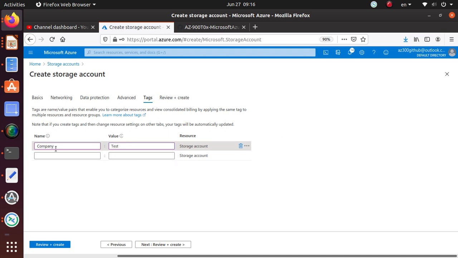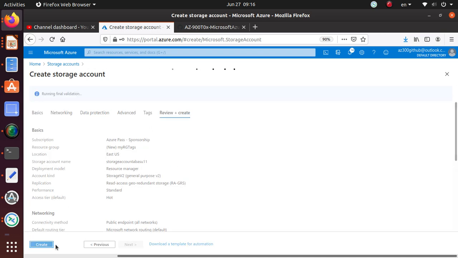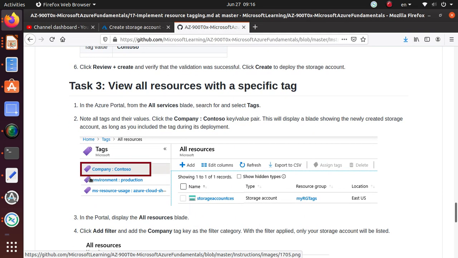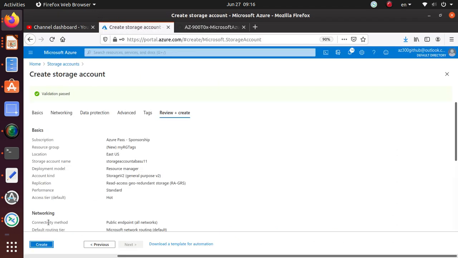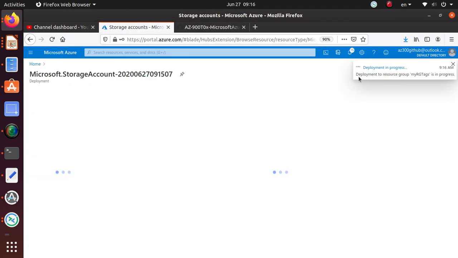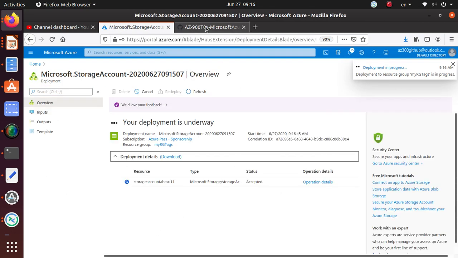That tag has to be there. Now if I do review and create, this time it says the validation is successful. And if I now click on create, it will go ahead and create the storage account for us, and that is what is going on.